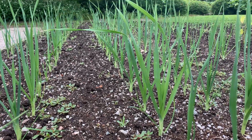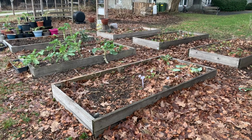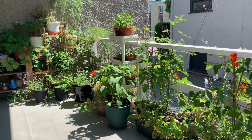You can always amend soil with compost or organic matter to improve its quality, but I recommend as a beginner to just buy yourself some high quality potting soil. You want to set yourself up for success, so why not just start with something that you know is of high quality.